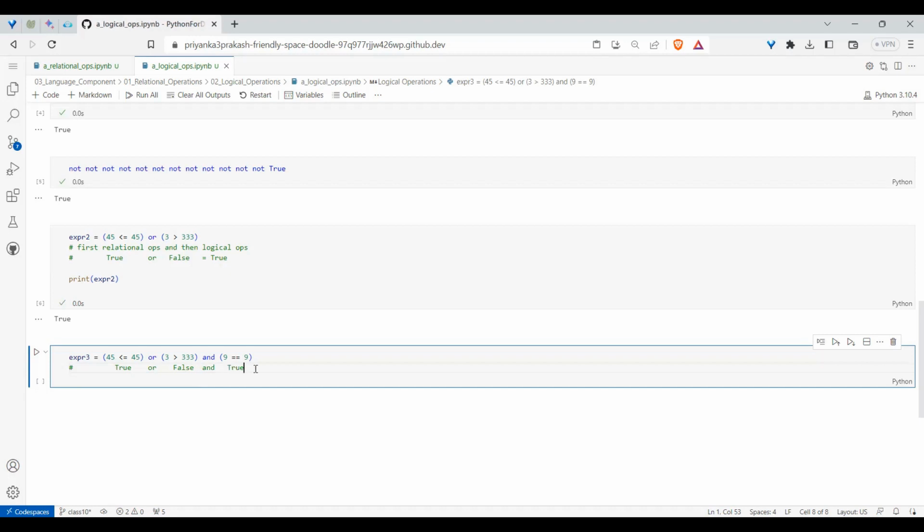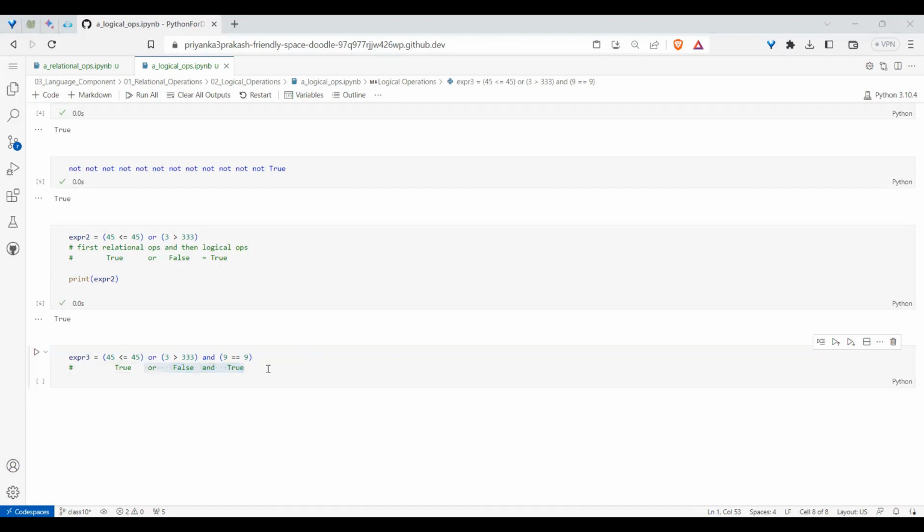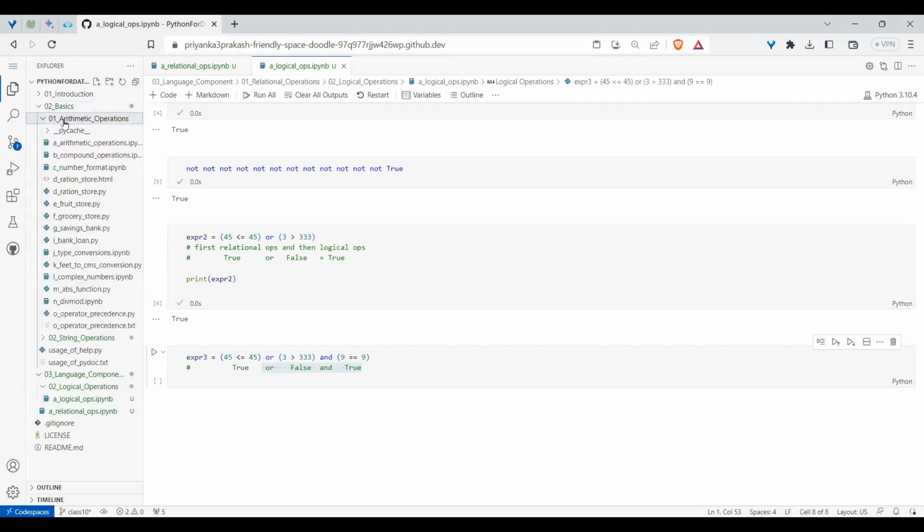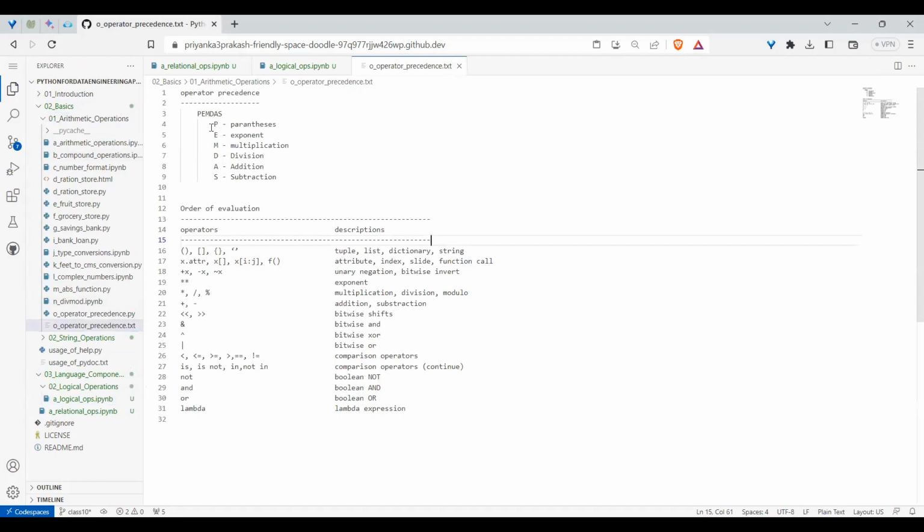Yeah, true. But there is one complication here. You have OR operations and AND operations. Which one happens first? Now this concept of operator precedence comes again. Hope you remember? We have learned it. If I go back to what we learned about operator precedence in arithmetic operations, I gave you one sheet. I told you that if you have small things, PEMDAS is fine.